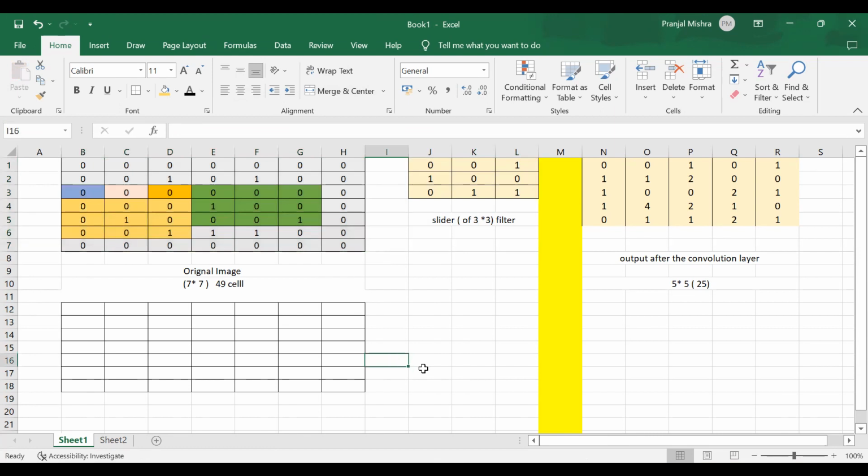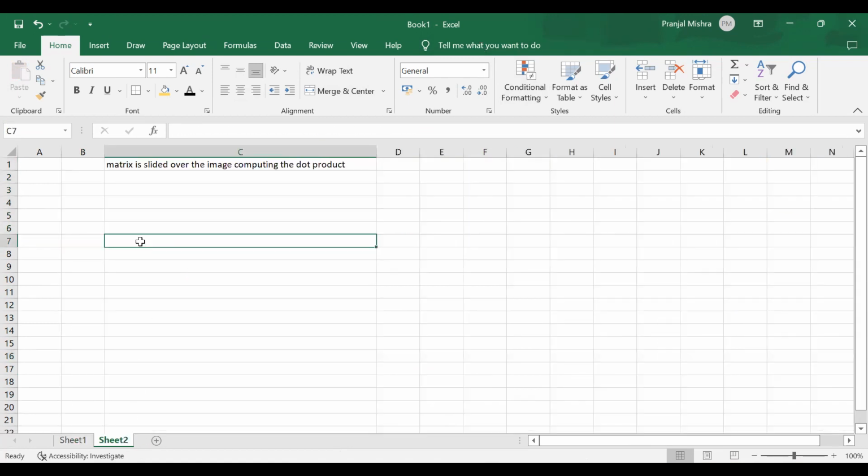ठीक है. Now, so basically in convolution layer, if you notice, what we have done is we have compressed the image. Or you can say a kind of dimensionality reduction has been done.